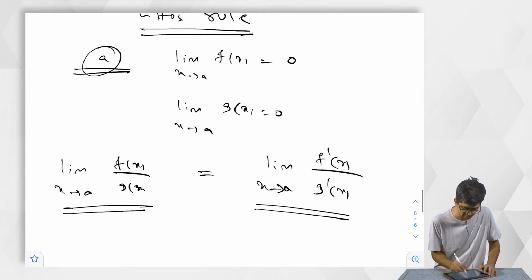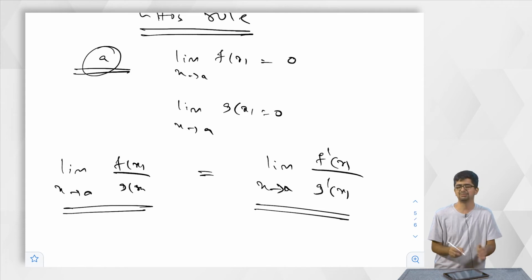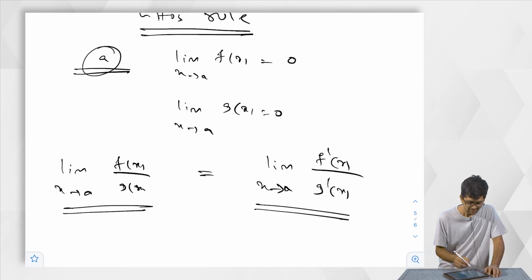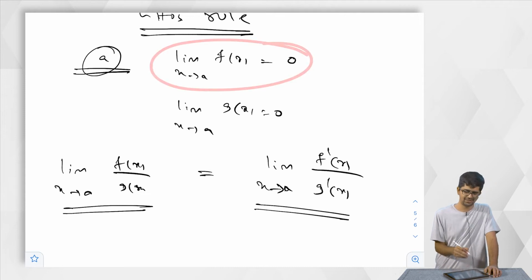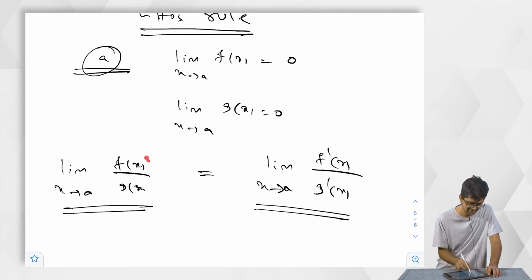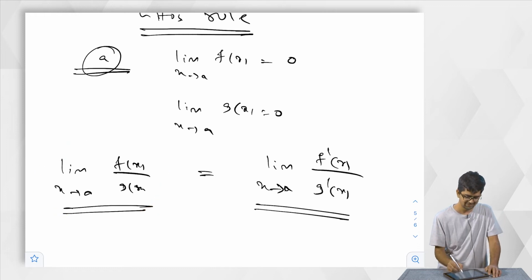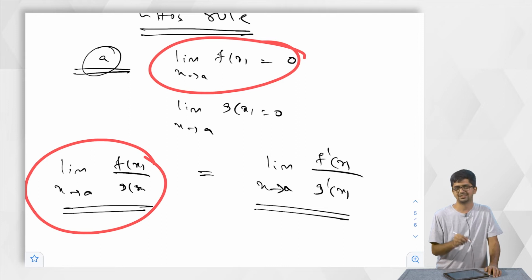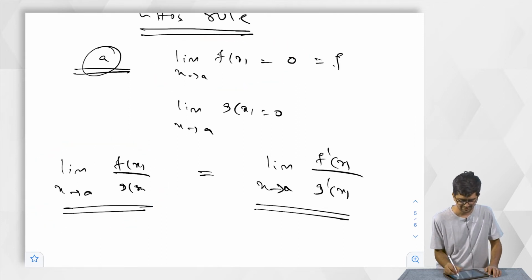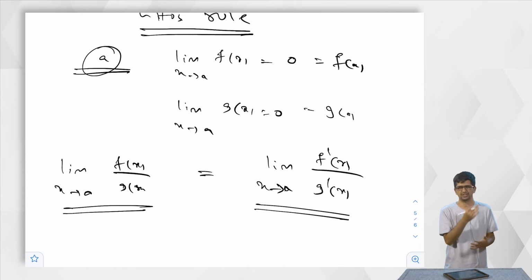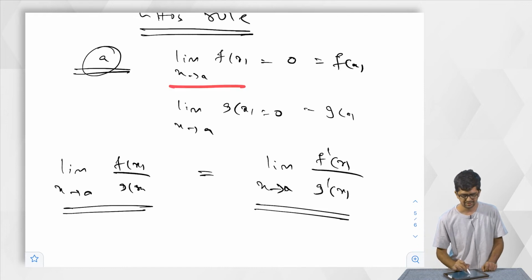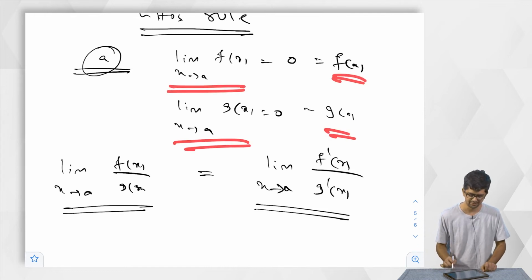See, I have mentioned that f is continuous. I could simply have said f of a is 0, but that kind of writing gives some misunderstanding that this doesn't exist. It is not to misguide you, but I am giving a caution that even though this is the case, this thing might still exist. This is f of a, this is g of a. f and g are differentiable, so they are continuous in particular, and f of a is just f of a, g of a is just g of a.